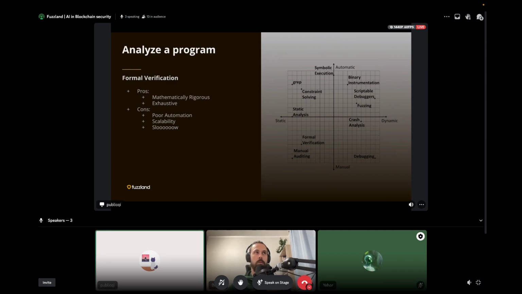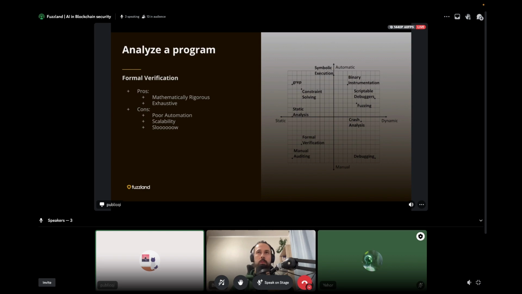And next is formal verification, because this is also a hot topic in smart contract security. With formal verification, you can think of it like a math proof. Basically, it's converting your smart contract into a math formula, and some properties or invariants in this math formula can be proved to be true. And also pros and cons. So the pro is that it's mathematically rigorous. If it's proved to be true, it stays true forever. And this is very crucial for a smart contract to meet some invariants.